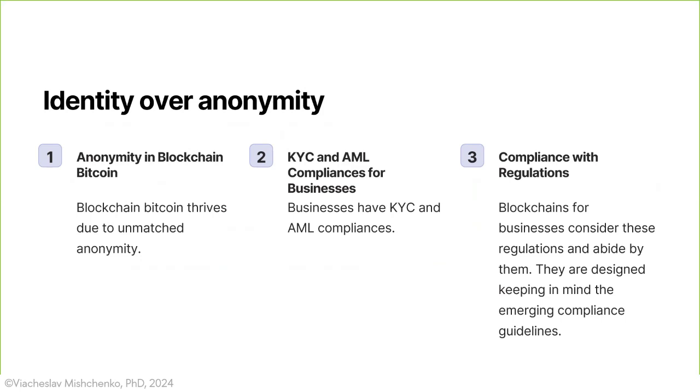However, in my work with businesses, I have found that this approach simply doesn't align with real-world business requirements. So now let me break this down into three key points. First, Bitcoin's blockchain thrives on anonymity. That is a fundamental part of its design. But, and this is really crucial, businesses operate in a regulated environment where, for example, the concepts of know your customer or KYC and anti-money laundering or AML, in terms of compliance, are, I would say, non-negotiable requirements.